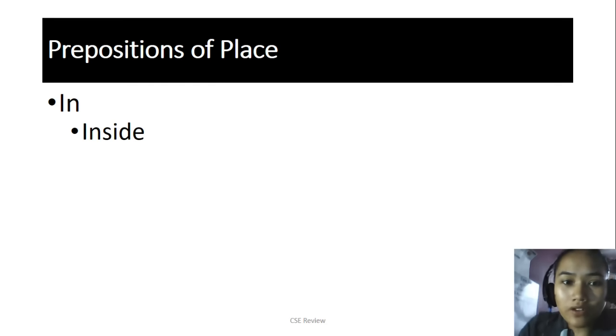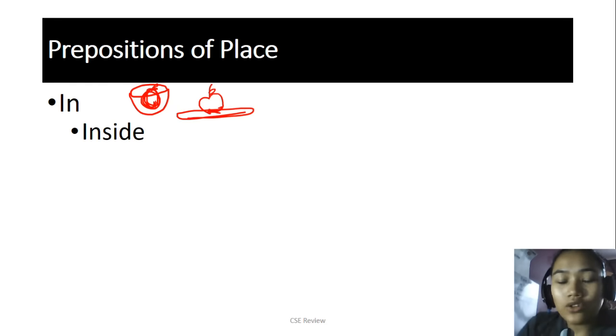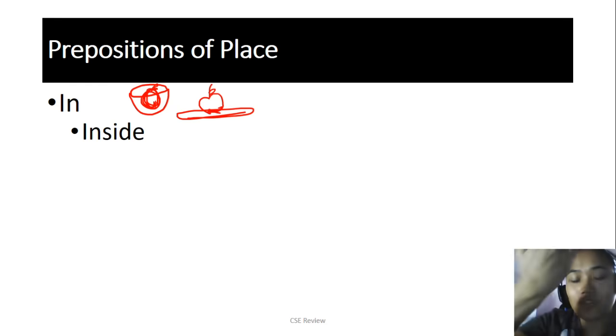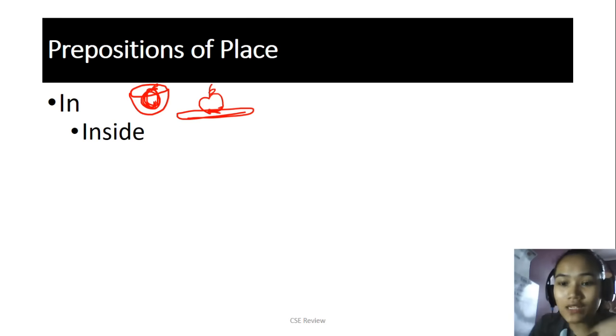So, something, kunyari, an apple, okay? Gawin tayo ng apple. Ang apple daw is, it can be on a plate, kasi nakapatong sa plate. Pero pag nasa loob na siya ng bowl, pwede na siyang in the bowl. Kasi nasa loob na siya ng bowl. Okay? So, pag in, again, may pader. May nagsusurround. Kaya nagiging in my room. Kasi yung room mo has walls. Has a ceiling. Nasa loob ka ng kahon.